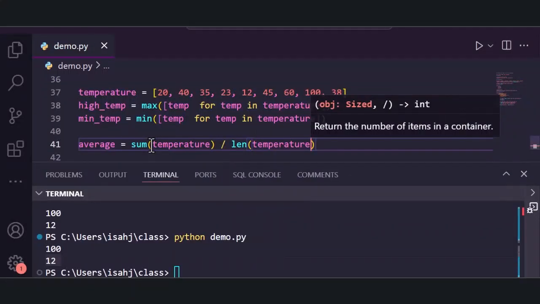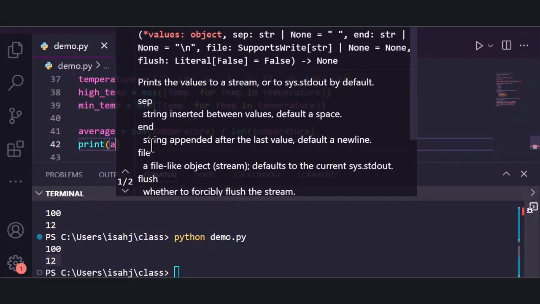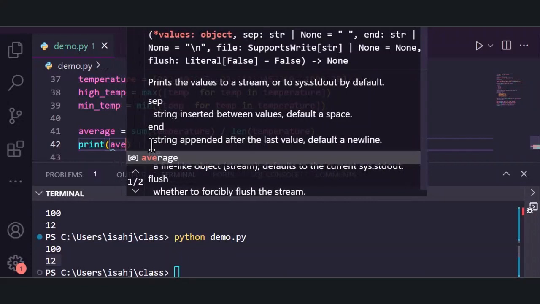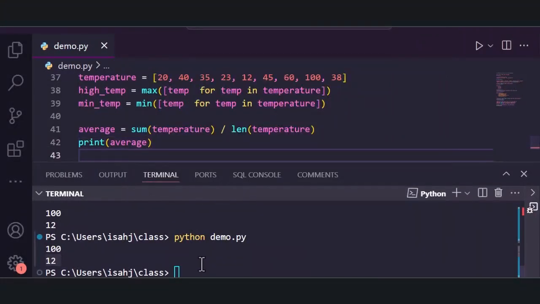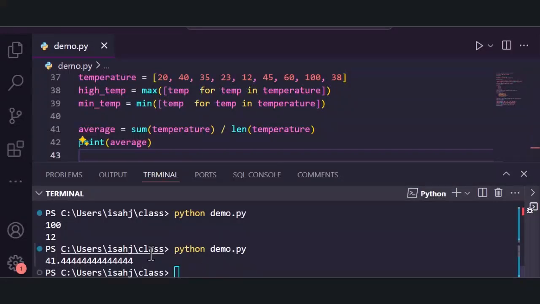Now let's print our average. We say print average, and then let's run the code. Here we have it. So the average of our list is 41.4.